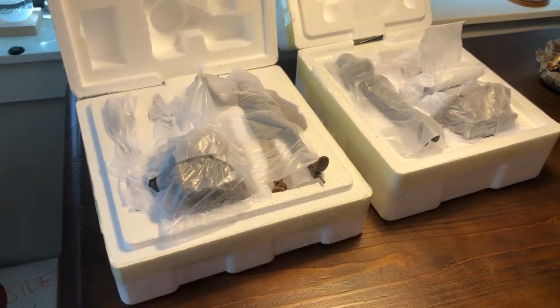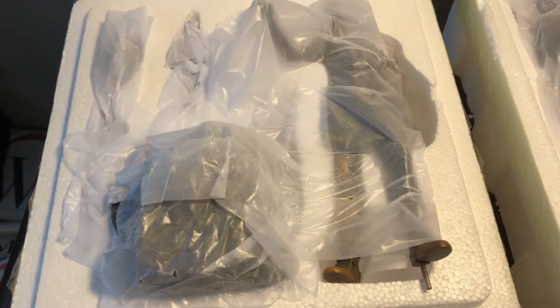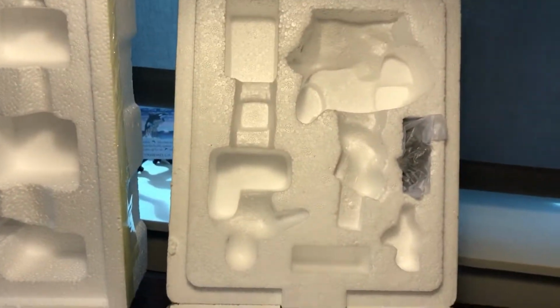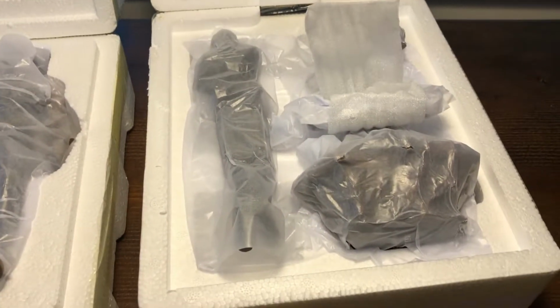All right, here's what we're looking at. Got these popped open. So you can see here's Proxima Midnight, and I actually opened this one up correctly, so she's facing out. We'll get her unwrapped here. And then Ebony Maw, he's facing downward, so you can see open the back end. But they look like they're very well wrapped. Everything looks good. All right, let's go ahead and get these guys out and set up.